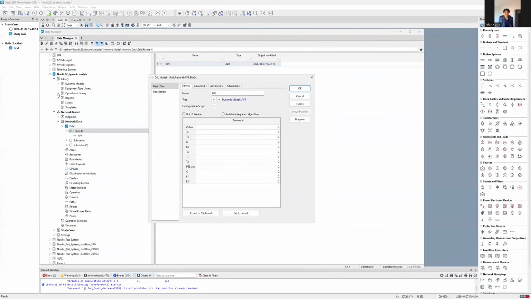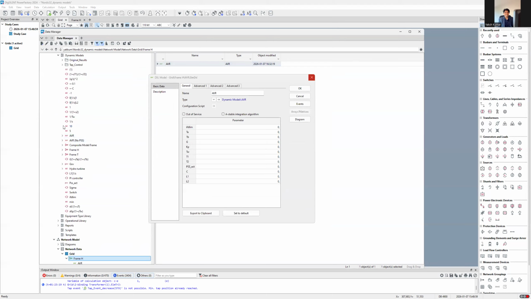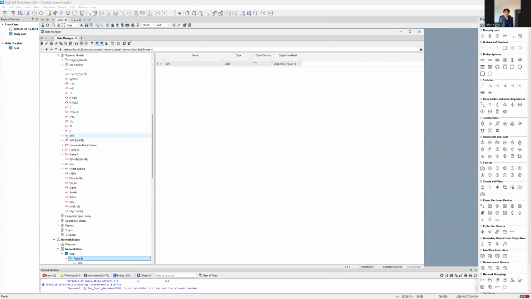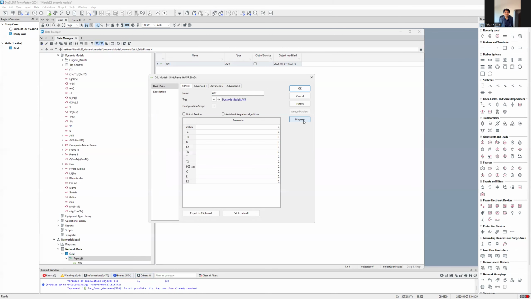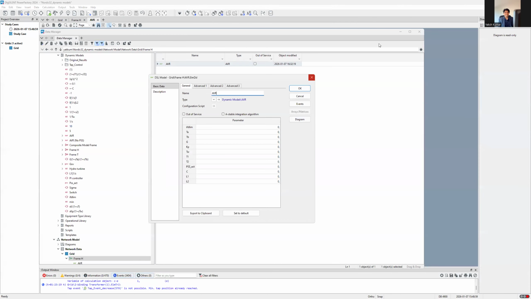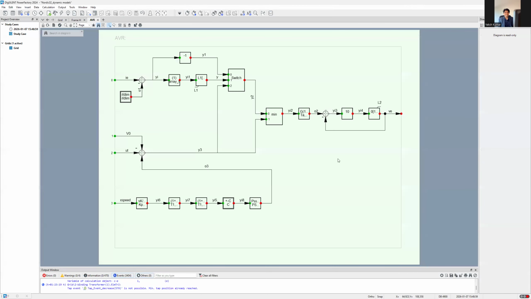Here we can also check dynamic models. You see this AVR red file and this AVR green file. This green is the object of this red, and I just connect this. So I can also see the diagram from here. You have to minimize this. See, this is the same model they used in the Nordic test system, and now I can use it in my project.